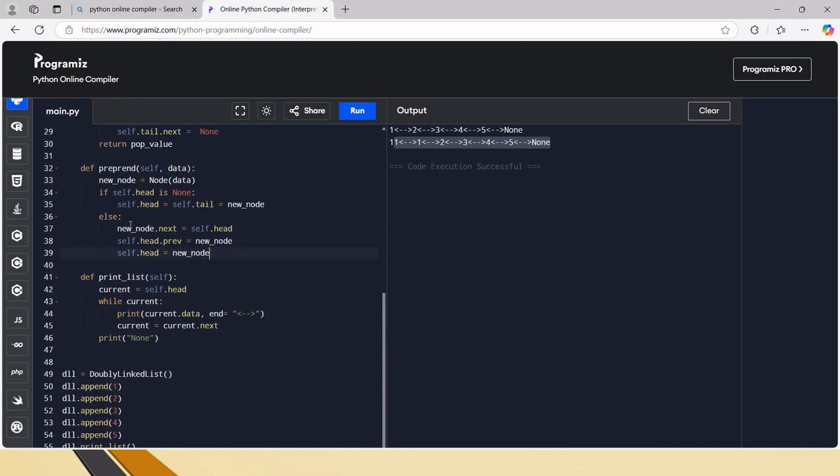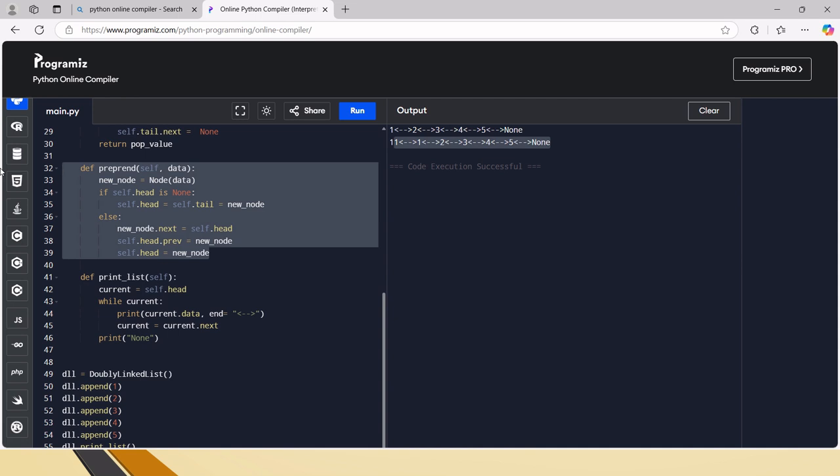Okay, this is how we can implement the prepend method. Coming to the time and space complexity, here also we are just playing with the pointers, so nothing much happens, just the next and previous and self pointers. So the time complexity of prepend is also O(1).